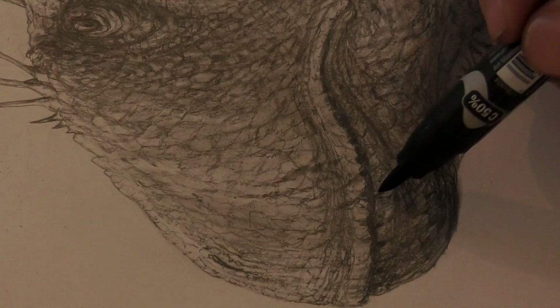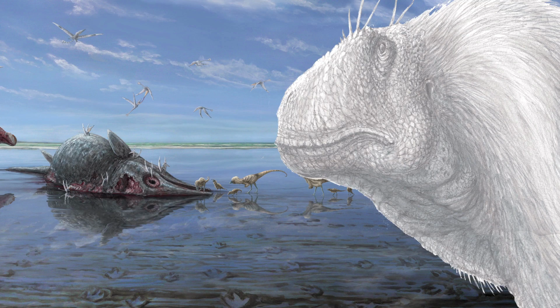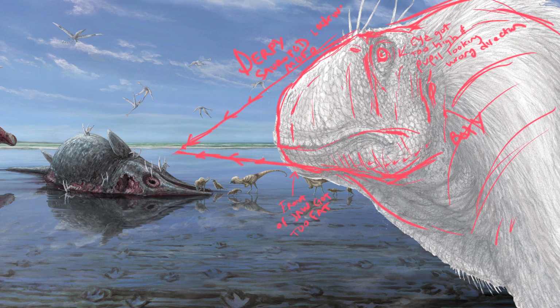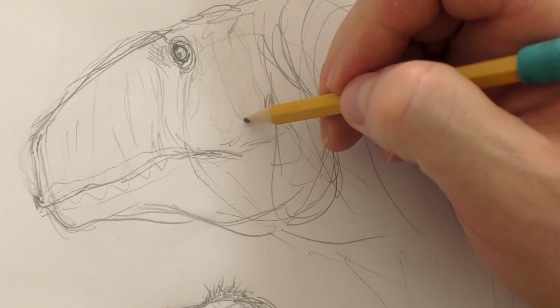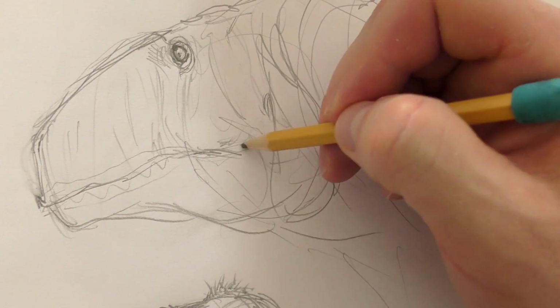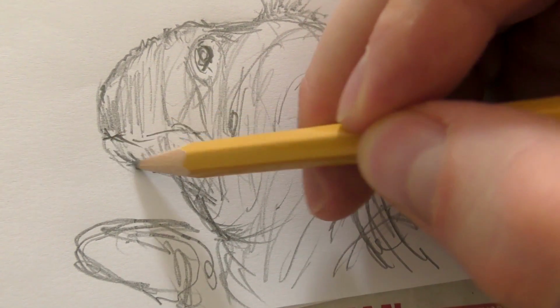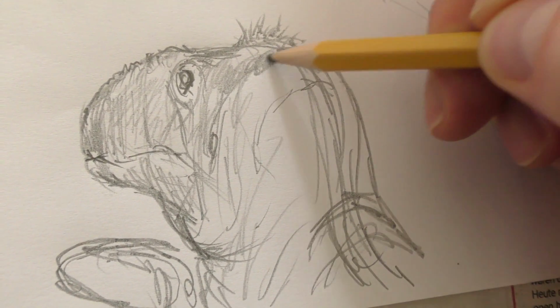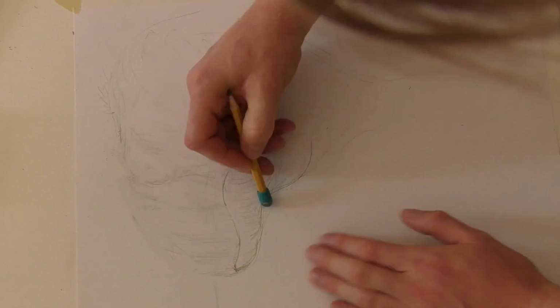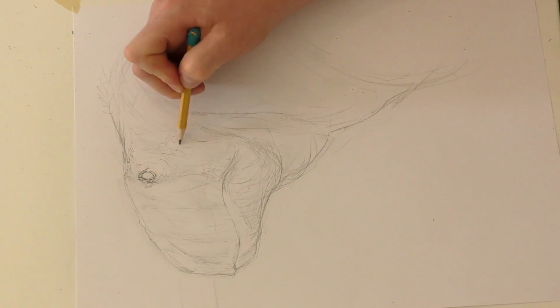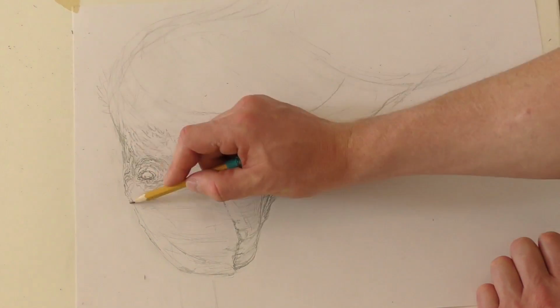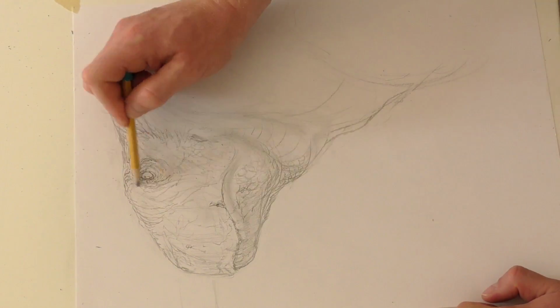So I finished the drawing for this lesson, and when I dropped it into my layout, it just wasn't working. I don't know if it was because I was distracted by trying to talk to the camera and give a lesson, or if I just did a bad job. It's kind of hard to say. So I went back to the drawing board and focused on making some rough thumbnail sketches just to get a sense of what are the key lines and details which tell your eye that this is the right three-dimensional shape in perspective, that this is a theropod head looking into the scene. And then in the final drawing, I made sure to focus on getting those key details right.